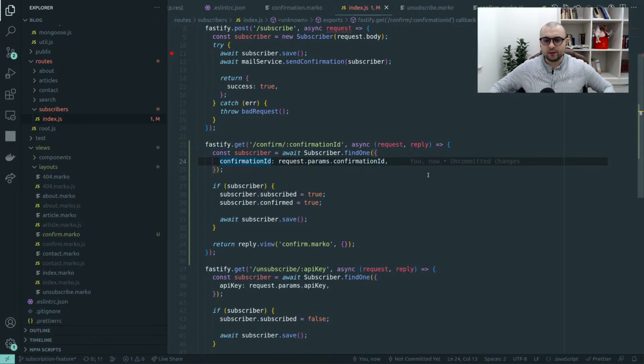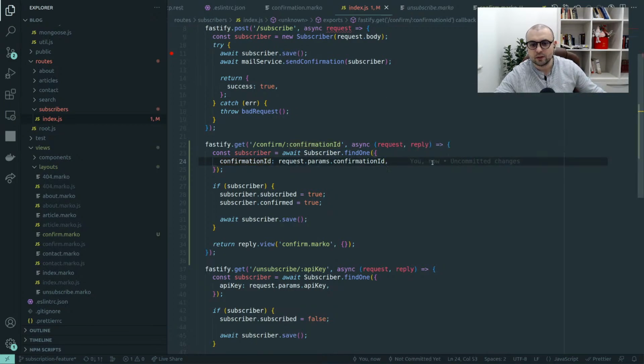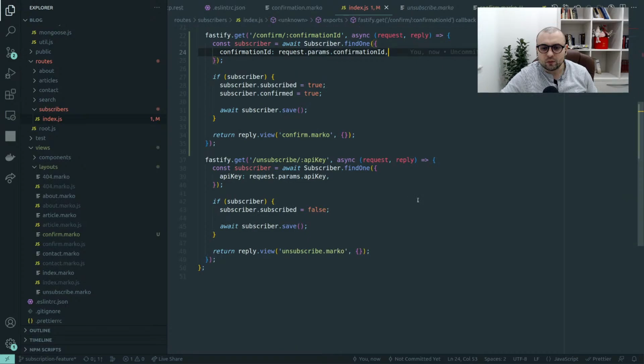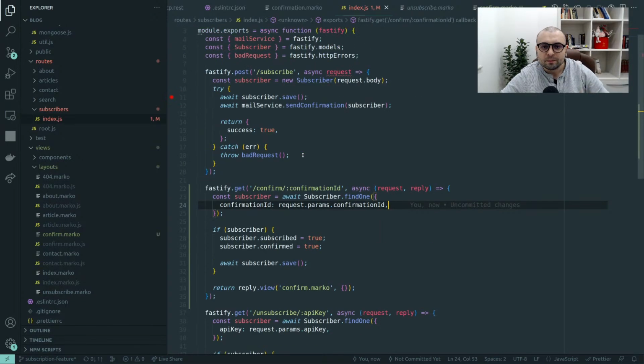That's one way to do it. Or the second way to do it, once it's consumed, we can remove it from the database. So the next time when this will be called, it will not be there in the database anymore, and this will show that we don't have this subscriber anymore.